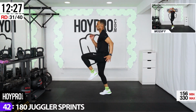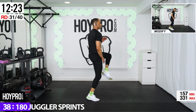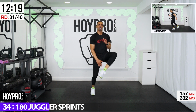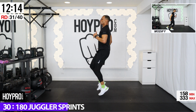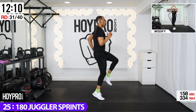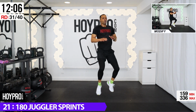Eight. Eight jugglers over. Come on. And up. Over. Yellow light. Sprint. Control. Oh, this takes concentration. And up. Which one's tough? Sometimes these yellows are tougher than the greens.